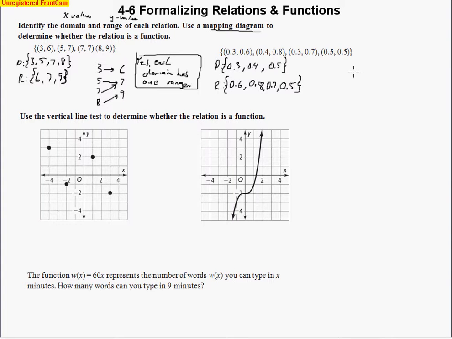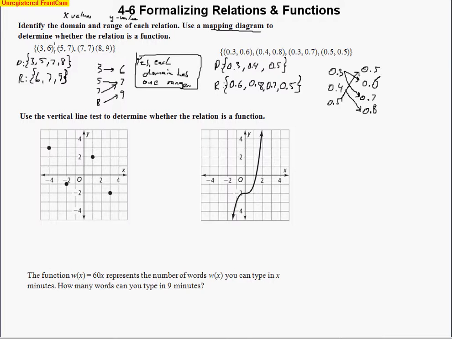Now the mapping diagram, we start at 0 and 3/10. List 0 and 4/10, 0 and 5/10. And then I'll list the range values. I'm going to just do it in order from largest to smallest. So 6/10 there. We've got 7/10 and 8/10. And then I draw the arrow going from 3/10 to 6/10. So 4/10 goes down to 8/10. And then 3/10 I have again, and that has 7/10 as an answer. And then 5/10 has 5/10.